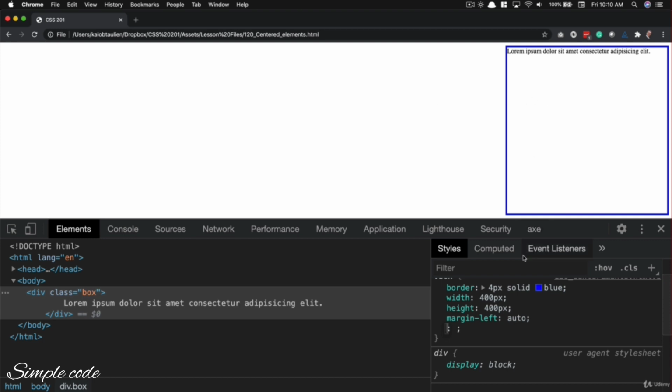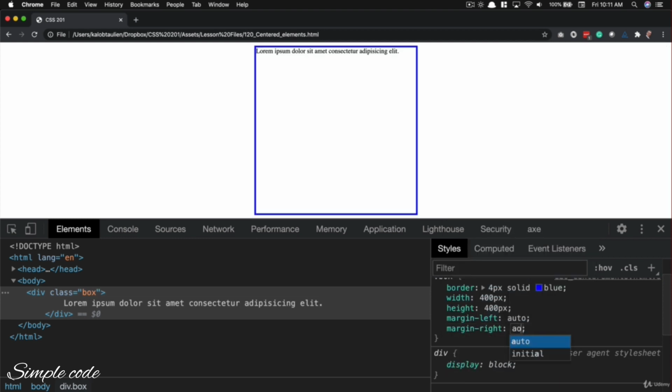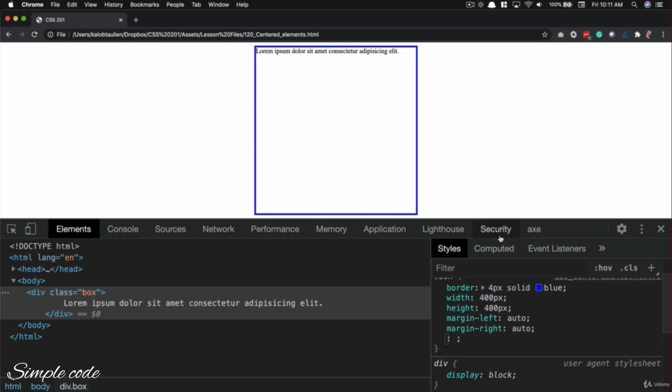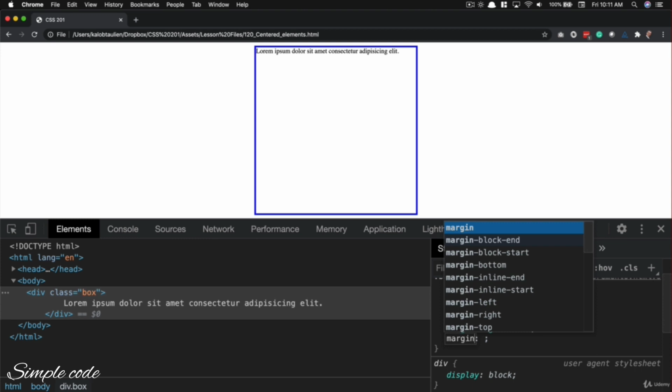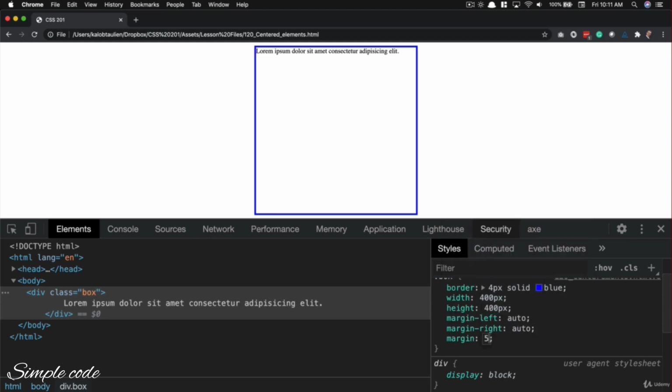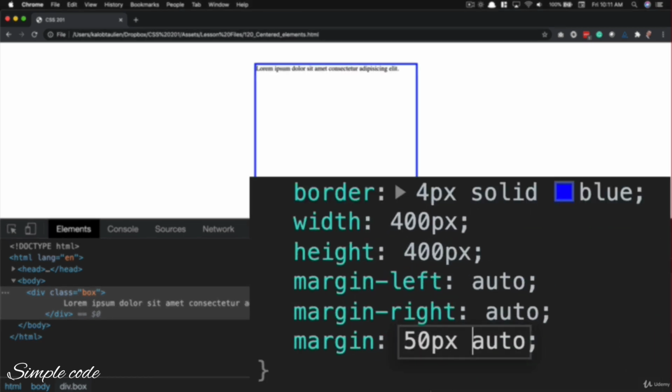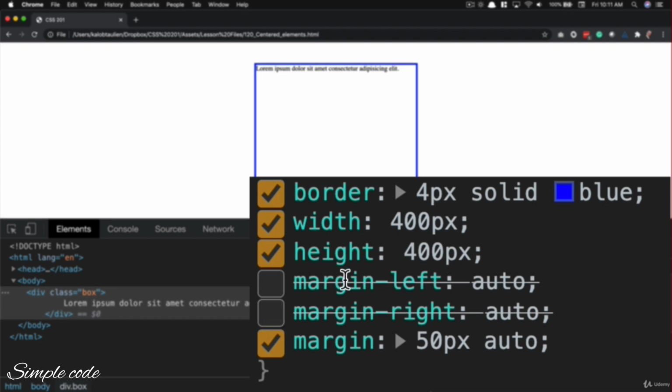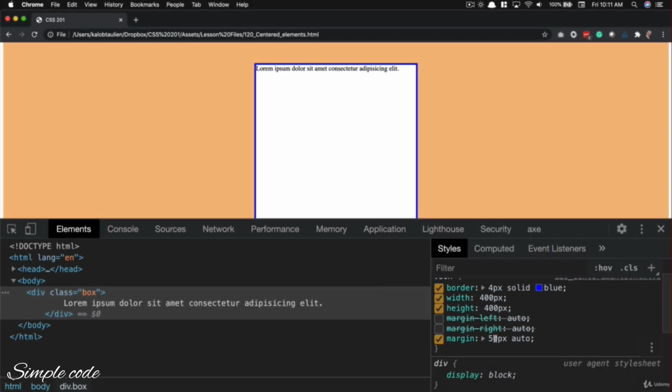So we actually moved it to the right. That's kind of cool. But if we wanted it to be in the center, we do margin right auto, and this balances it on either side. And a shortcut you're often going to see me do is something like margin. Let's say the top is going to be 50 pixels and left and right are going to be auto. This is top, this is right, this is bottom, this is left. And so we can toggle these off because they're not being used whatsoever. And now we have margin all the way around and our element is centered.